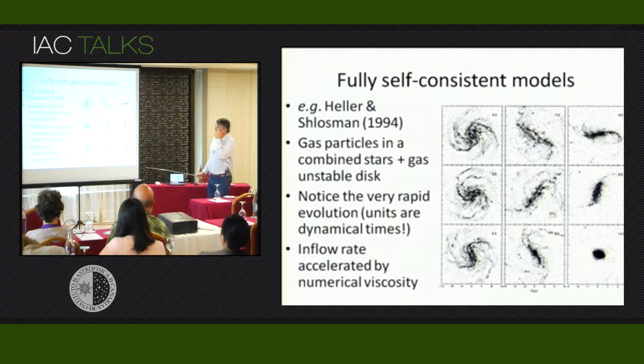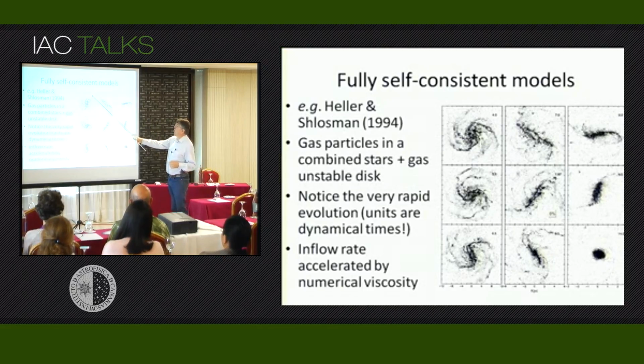So this is a simulation that was done by Heller and Schlossman. I just chose it at random. I didn't want to pick on them in particular, but this was published back in '94. And what they did was they had a disk of particles, gas particles and star particles, which was globally unstable. It wanted to form a bar. And what you're seeing in this series of images here is the time evolution of just the gas particles. Underneath that, there's a bar forming in the stars. And you can see where the bar is, obviously, from the way it's behaving. But I think time is running down the page like this.